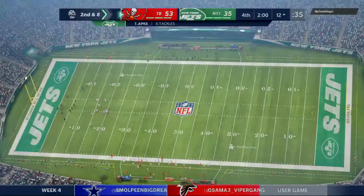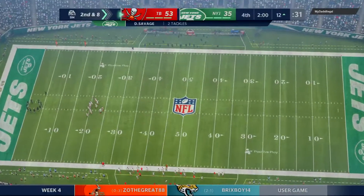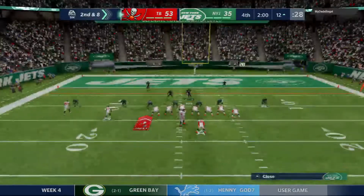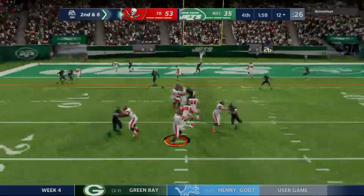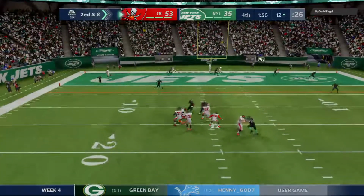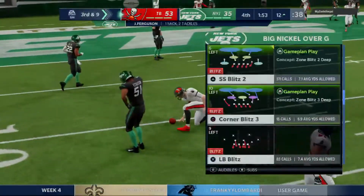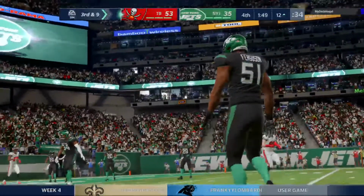2 minutes left to play in this football game here on EA Sports. So it's Buccaneer football as we welcome you back. And the scoreboard on their side, they're just looking to melt away these final couple of minutes and put this one in the left-hand column. In trouble, and he'll go down back at the 12. Jalen Ferguson in there to drop him for a loss on the play.